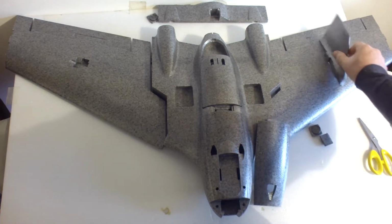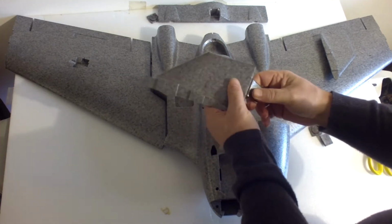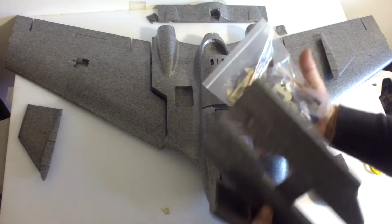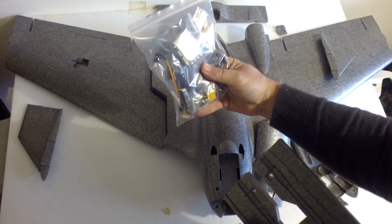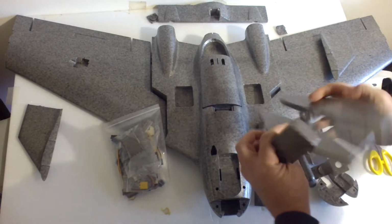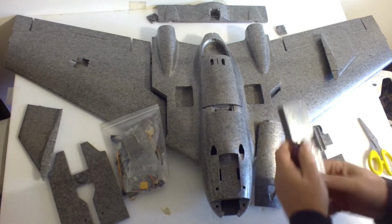Don't need that. Wingtip, second wingtip, there's that, be over there. Come in. It's incredible what is in this box for the price. Masses of carbon bits, etc. Looks like a PDB in there as well. They go under the wings, spar covers, these little beauties.